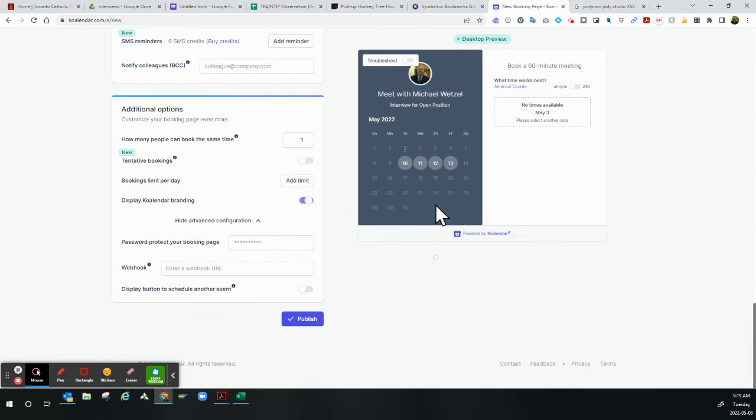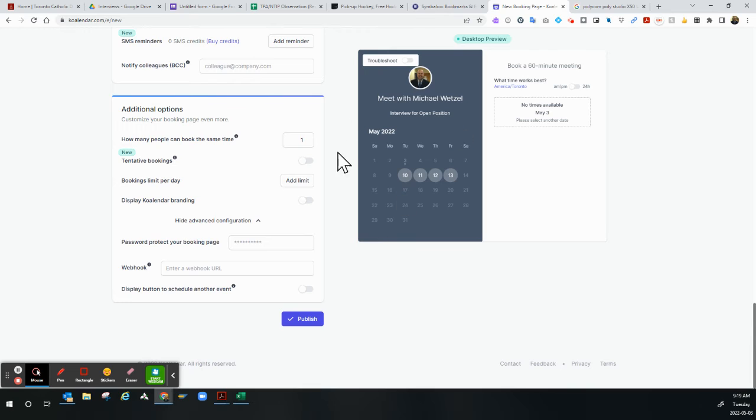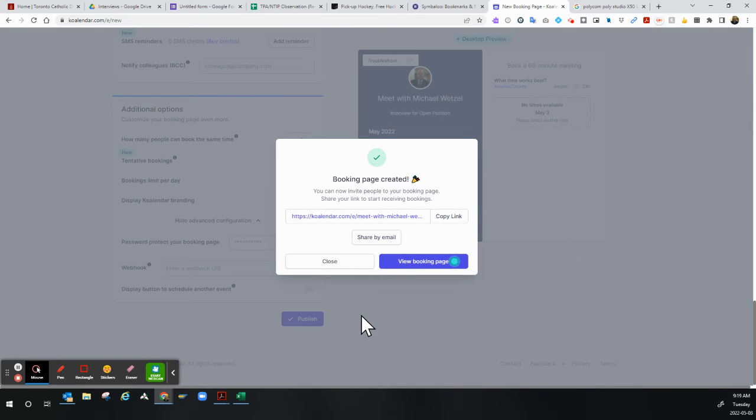So the good thing is it shows you what happens when you do things right live, right on this side. I don't know why you would want to put a password protect. Maybe if you wanted to do it that only people that you give the code to, that's a way to do it in regards to parents, I suppose. So you can go through it and sort of mess around with this and then publish. And so now it's created. You can copy that link. And now I'm going to show you what it looks like.